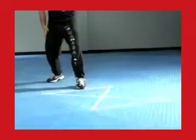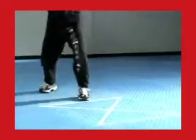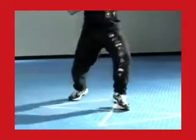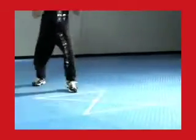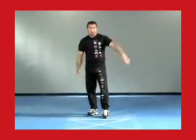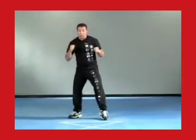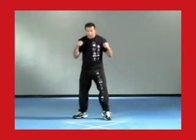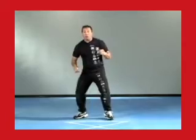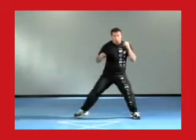You see how I'm right off that rear leg, it's kind of spring-loaded, and then I just jump forward and then return. I can go one, two, one, two. Now, whatever we do linear, this way we can do horizontal. So I go one, two, so that's step and slide, or I could push and push. Okay, so push, advance. Push, advance, okay?